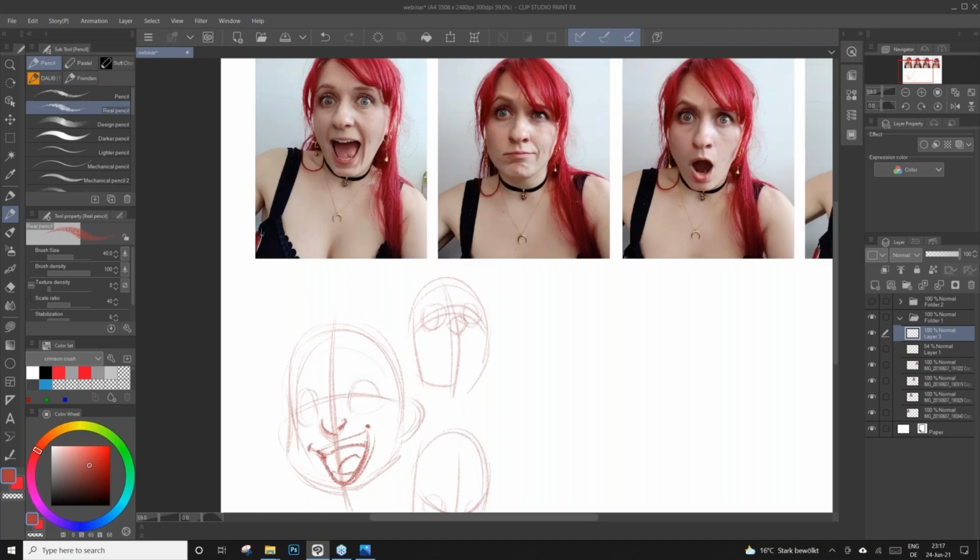And now you can study the expression a little bit more in the photo. So when you smile, you can see that the smiling mouth is pushing the cheeks a little bit up, like so. Because of that, they are pushed a little bit against the eyes. So you can sometimes get a little bit of a fold from the cheek overlapping the eyes. And then the eyes are wide open because it's a very happy smile, a little bit creepy happy.